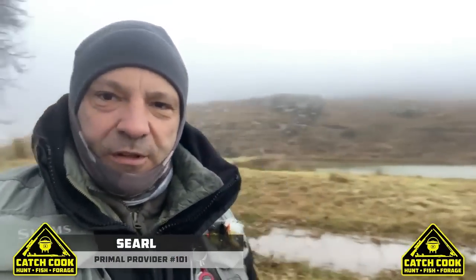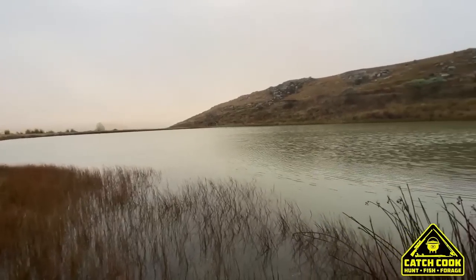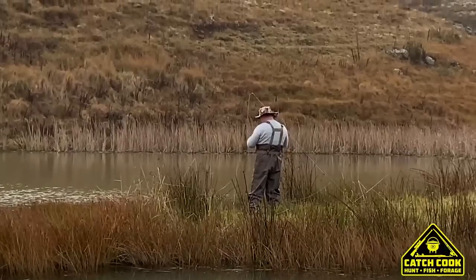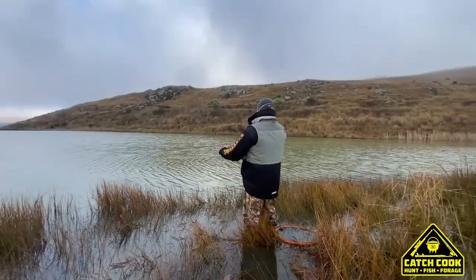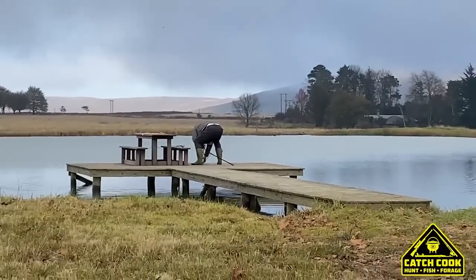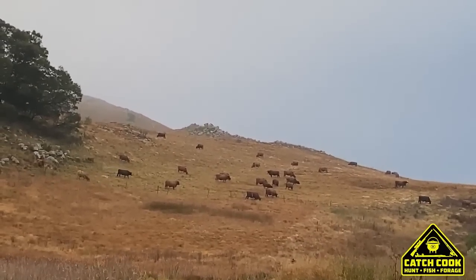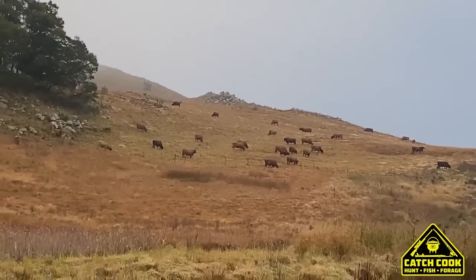It's freezing here, but it's really pretty, it's beautiful. Apparently because the trouts haven't seen the moon and fed at night, we should have a good chance of catching a lot of fish today. I think we've got a better chance of that for supper than trout. Bit of a slow start this morning.